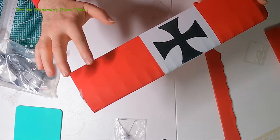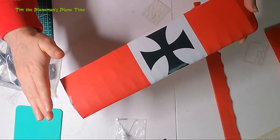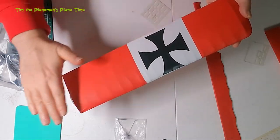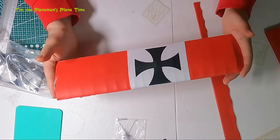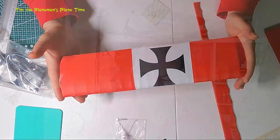And then I did one coat of Krylon clear as a sealer to seal the Easy Dope, and then painted it with a spray can of, I'll put the can up, but it's called a chalked finish. So I wanted to have a matte finish to it, and I'm really happy how that came out. It's a really nice matte finish. I did a white undercoat on the whole wing, then masked off the part that I wanted to stay white, and then painted the other parts in the red.